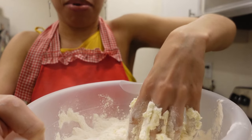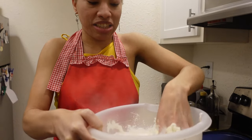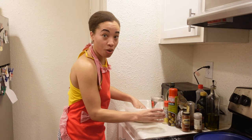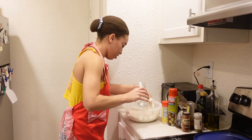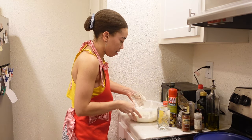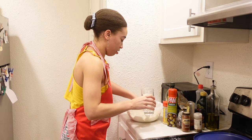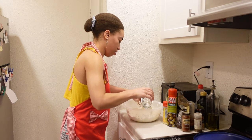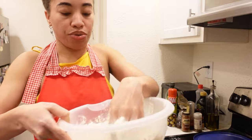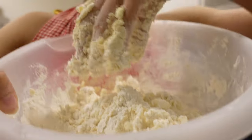But if you have baking powder, you add the baking powder in and you knead it. Just get it a little bit like this. Now, I add the water with the salt. Just a little bit, and you add it in as you go along. Just to show you again, you see how it's starting to get more together.